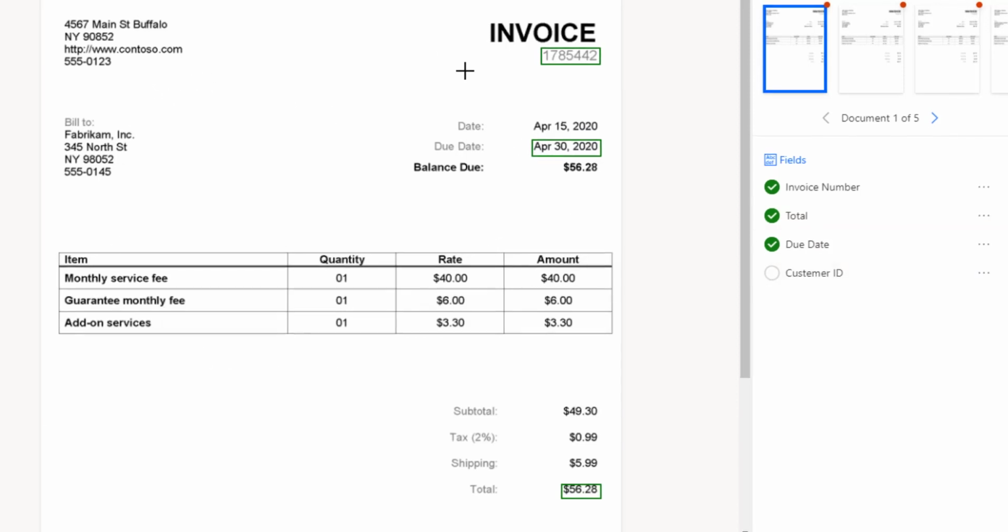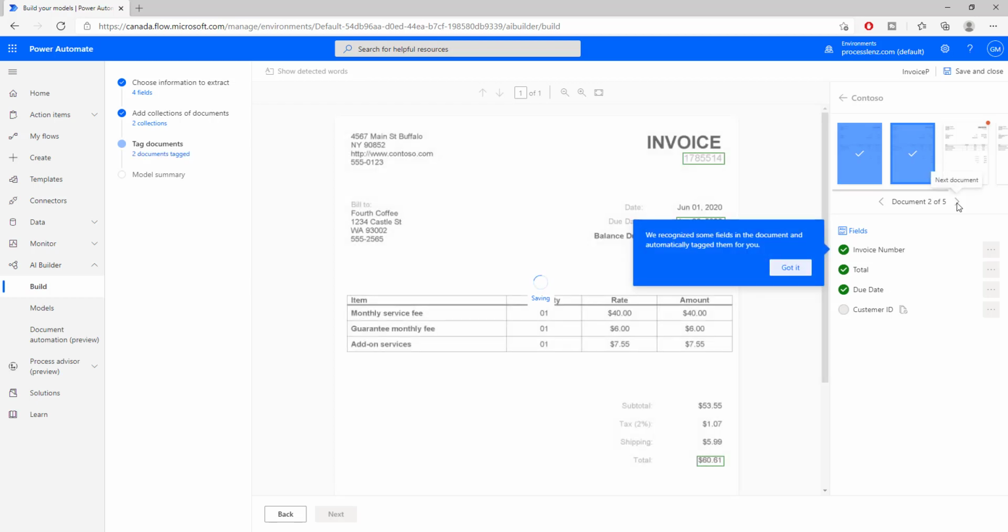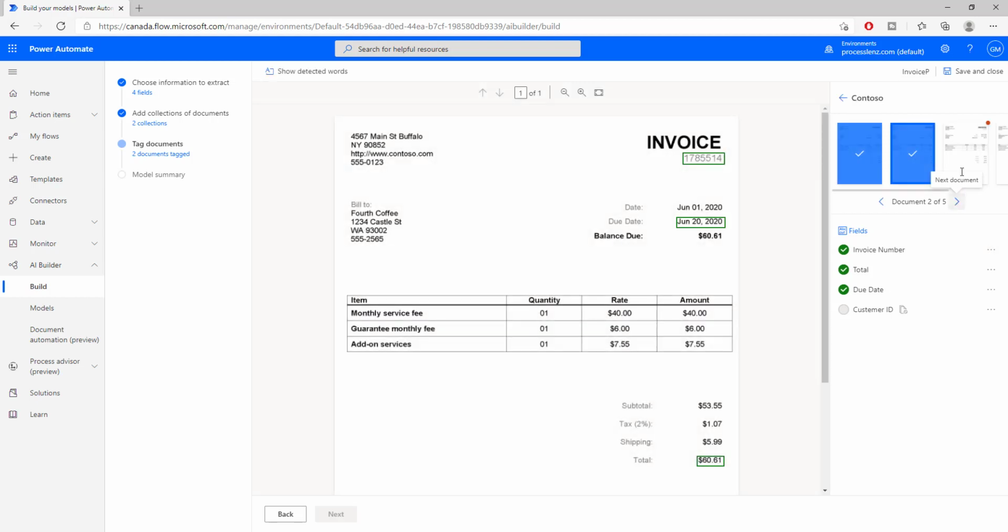Now, on this form, I don't have the customer ID. Therefore, I will select that this field is not available in this collection, and therefore do not train the model to identify the customer ID on these invoices from this vendor. Now, I have completed the first page. Now I have 5 more pages to do. So I have to repeat this same process 5 more times on all of the other pages. In this way, I will be able to train a model to recognize this information in any other future PDFs that are arriving from this vendor or from this source and that have a similar structure.